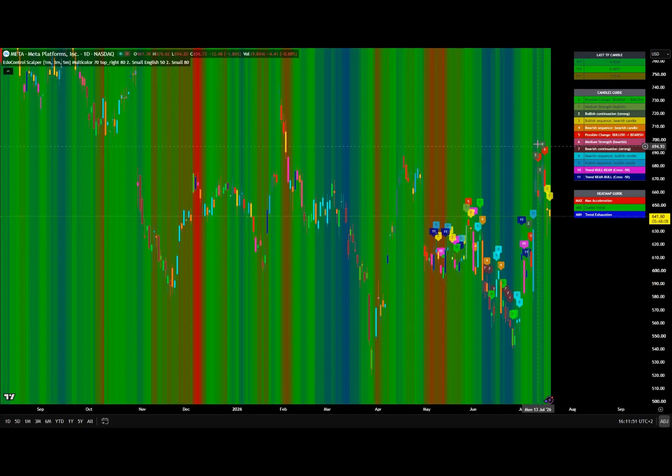Let's read them on the chart. The impulse and continuation states are strong bodies advancing with growing strength, in the direction of the move. The rejection and change states are the Williams % R crosses over -50, marking a possible bias shift, bullish to bearish or the reverse. The decision and transition states are mixed, medium strength sequences, where the move neither confirms nor exhausts. And the reference and extreme states are strong continuation and the extremes of the range. Chained impulse candles mean a healthy trend, clustered decision candles mean indecision.